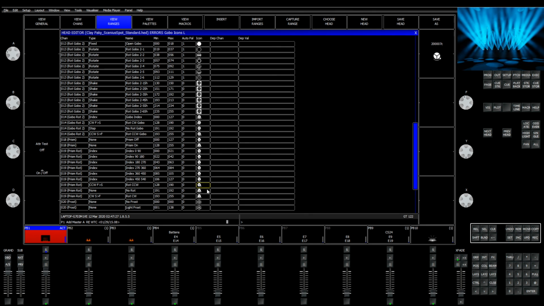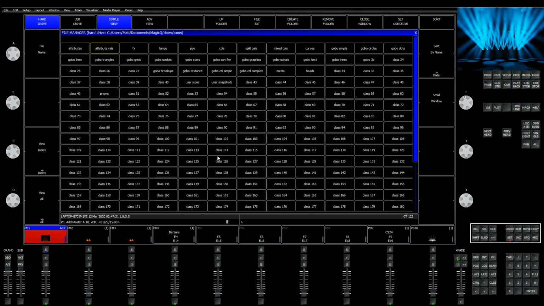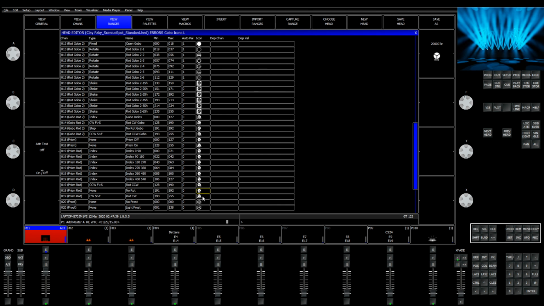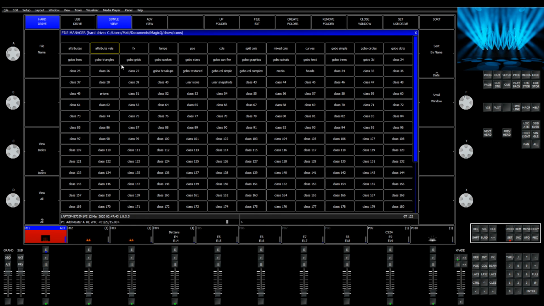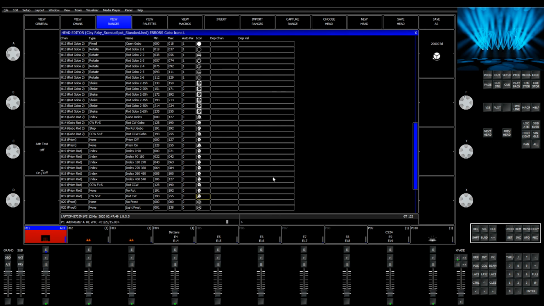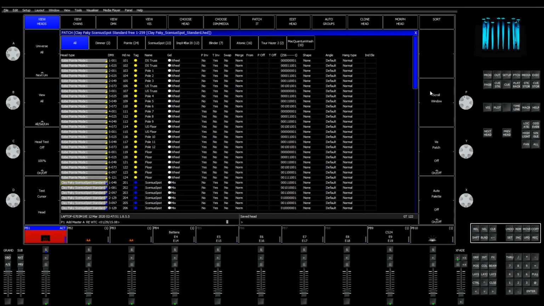That one. Stop. And clockwise. Save head, close.